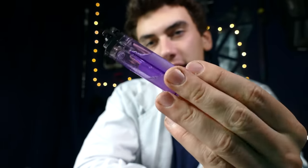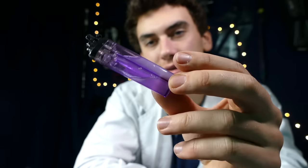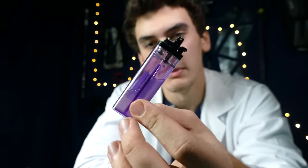I do like that I built it into this purple lighter though. Looks like a test tube full of mystery solution, but it's actually like pressurized web fluid. So cool, so cool. Plus I'm in a lab coat in a really cool studio. Feeling a lot like Spider-Man right now.